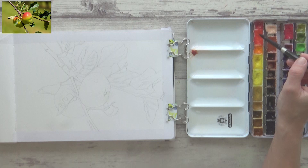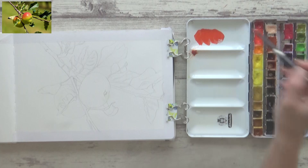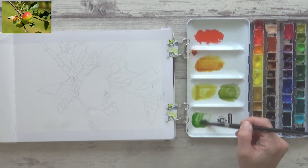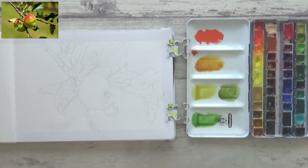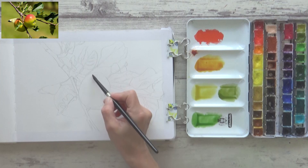For the first layer on my apple painting, the colors I'll be using are — from the top — cadmium red light, quinacridone gold hue, transparent green gold, olive green yellow, and sap green. While these colors do look quite harmonious together being next to each other on the color wheel, I will be using a deeper red next to the green as I build up my layers. If you want to know more about color harmony, I did a video last week about this and I'll put a link to it at the end.